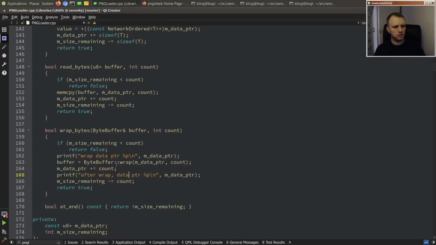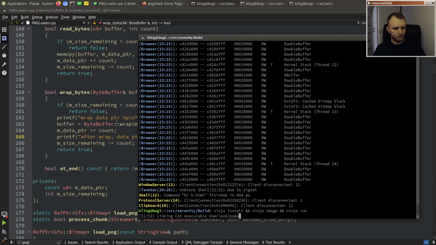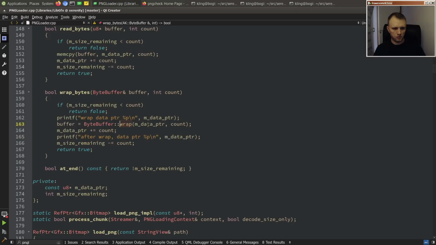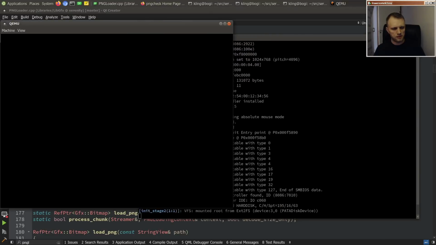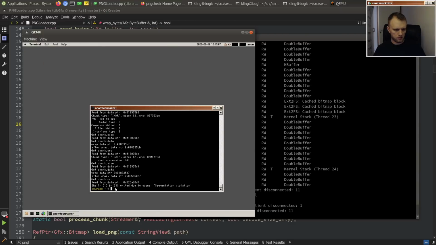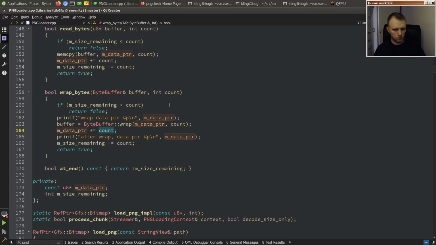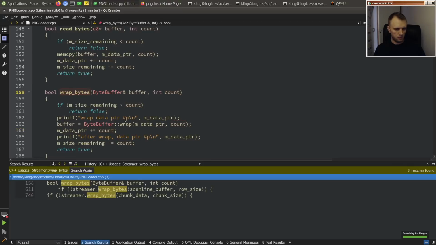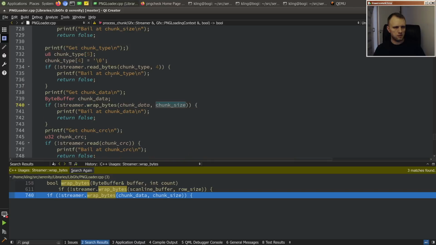Oops, PNG loader. I shouldn't be assuming anything at this point. We should just investigate what's actually happening. Okay, so after wrap, data pointer is ridiculous. Before wrap, it's not so bad. So presumably we are adding a huge count to this thing. That's a good discovery. So the chunk size, maybe it's stupidly huge.